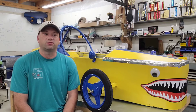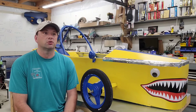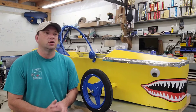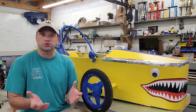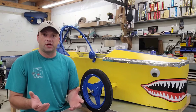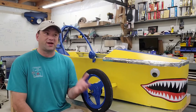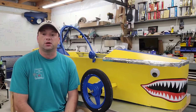I thought I could do this for maybe $1,200 and have a car with complete batteries and everything, so you can go out and run the two races that are typical at an Electrathon event. Normally they're about two hours apart, so you either have two sets of batteries or one set that can be recharged fast enough to be ready for the next race.